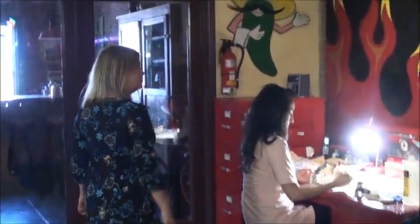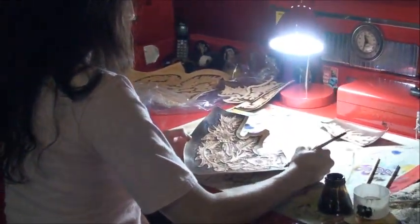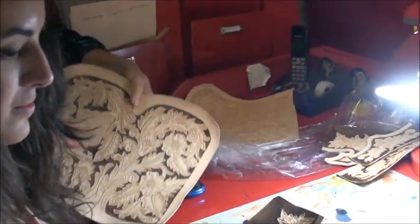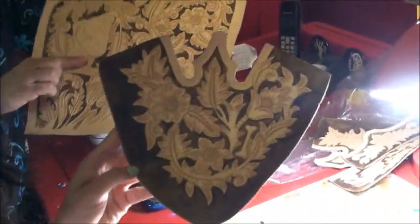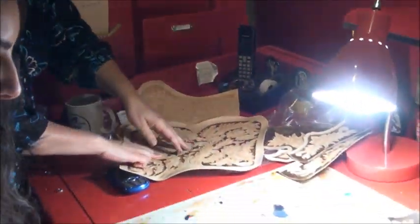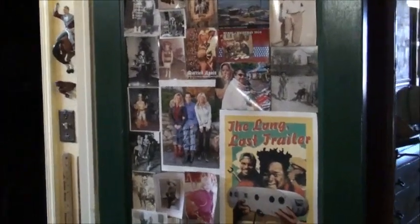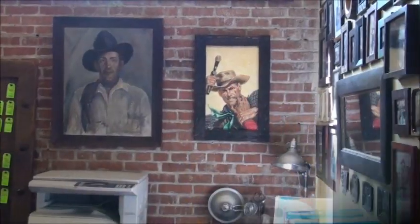Elena is working on staining the background on some tooled boots. Now I told you our customers like it wild — custom dog portrait. Yes, that's this lady's dog right there. Things like that happen all the time. If you come in my office, it's a great old building. I have pictures of all my customers as children that they send me hanging on the walls.